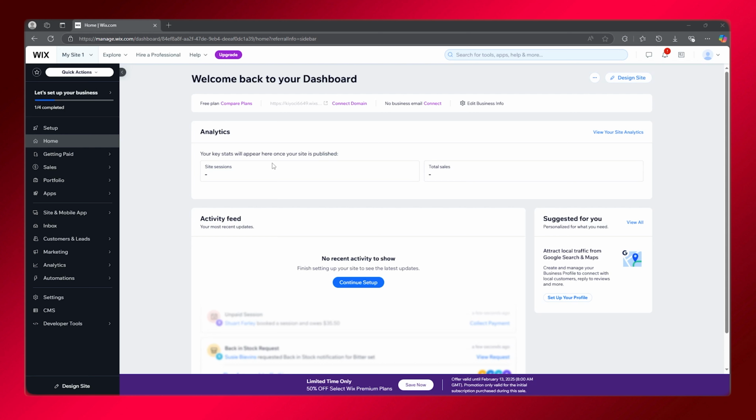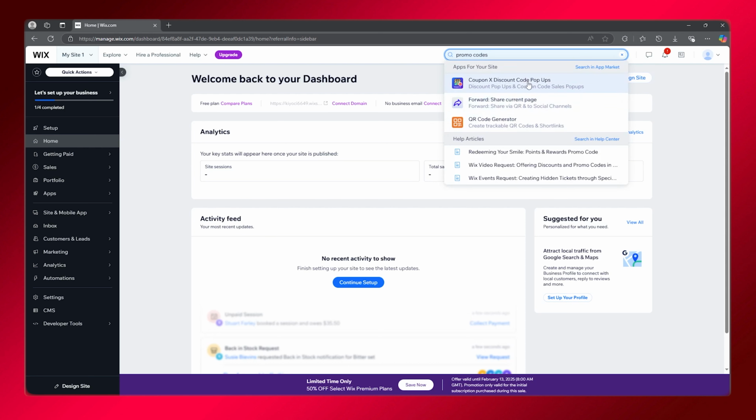So, to do this for yourself, you're going to come over to your Wix. Now, usually, you would only go to marketing, and right here it will give you a discount section, but Wix has removed that section from here. So now the only way to do this for yourself is to come up here and search for tools, and right here you can search up promo codes or you can search up discounts for yourself. And what's going to happen is it's going to give you these applications. So it depends on you and which one you want to go with.